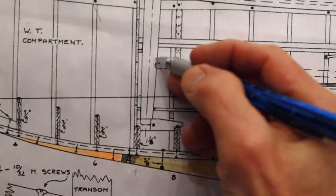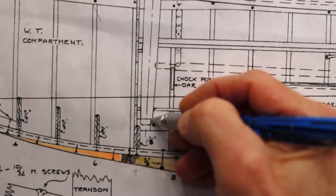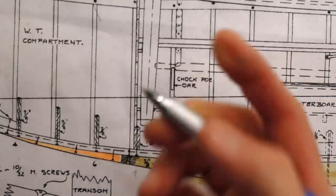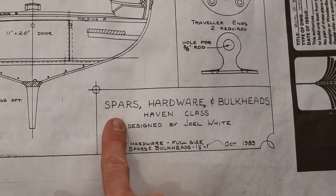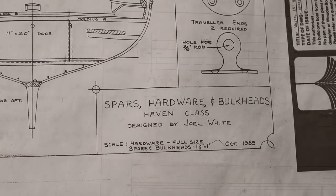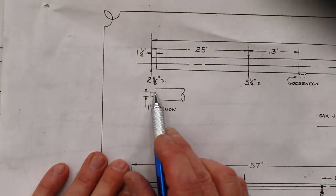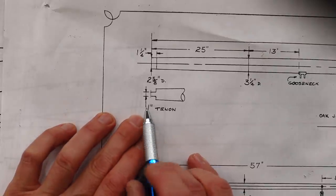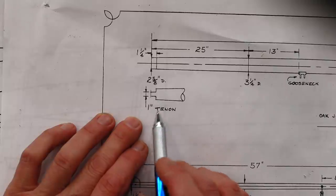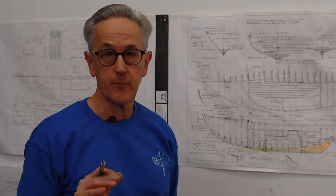So the other thing is we can see how the mast slips down in here into some kind of a slot. So on the other plan, here on the spars hardware and bulkhead plan, we can see the size that that tendon needs to be. And here it says that the tendon is 1 inch wide. So that way we know how wide that slot needs to be. So now we have most all the vital dimensions we need in order to make the mast step.